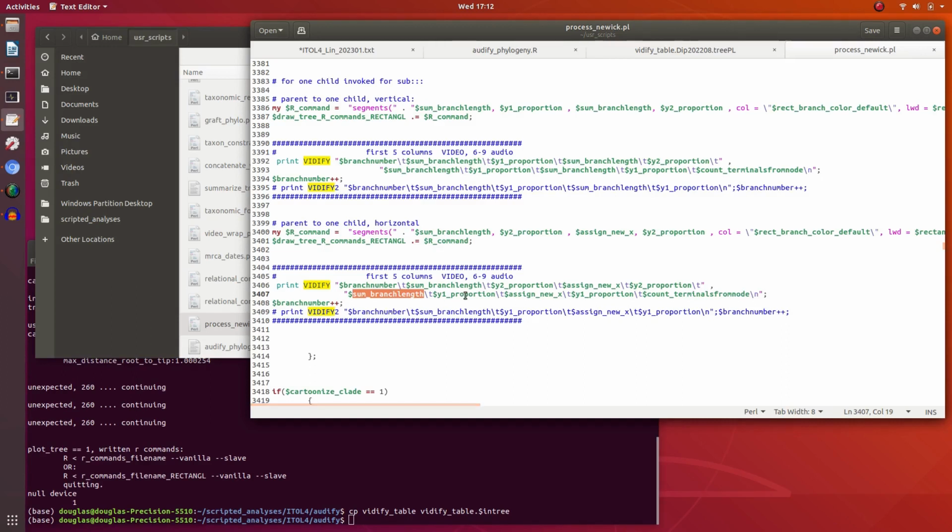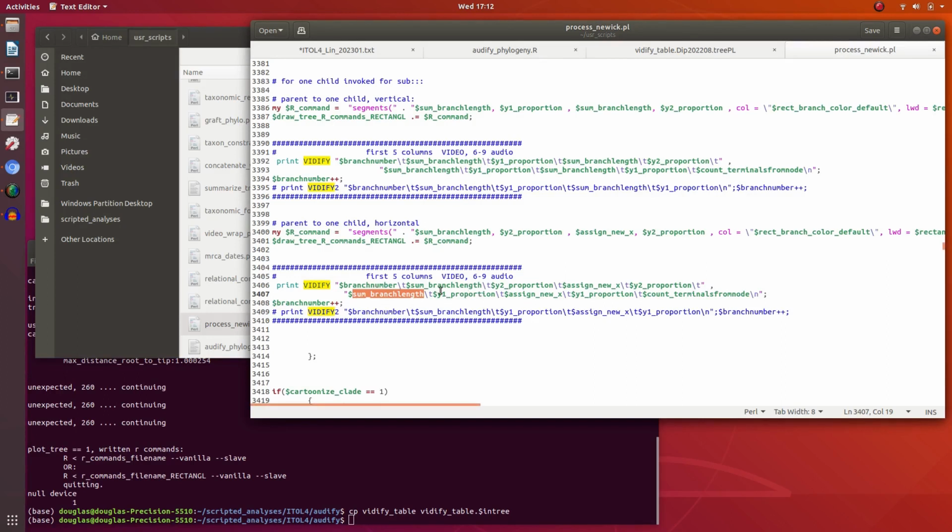Now sum branch length, as I'm trying to rack my brain what this is, it sounds like if a phylogeny is passed from the root to tip axis, then the current position would be the sum branch length.